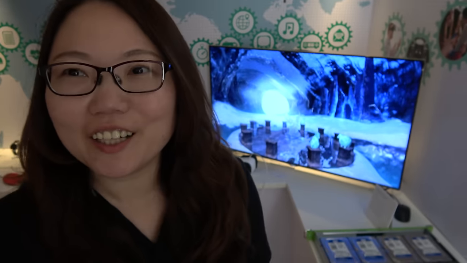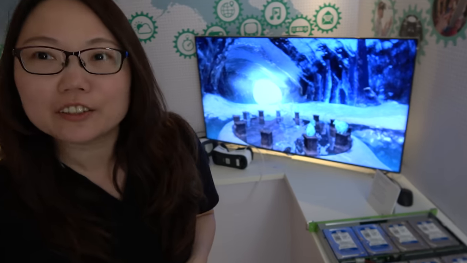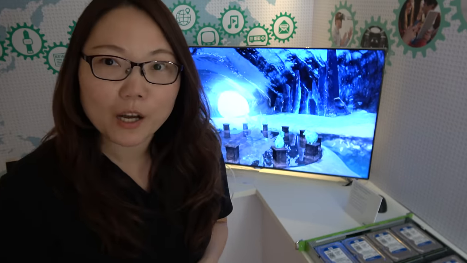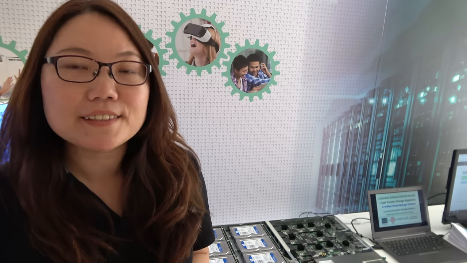So this is the Ambedded Ceph cluster storage solution. So who are you? I am the marketing and sales director of Ambedded Technology. We are a startup company based in Taiwan for about 3 years. So what do you do? We are doing the Ceph cluster appliance, powered by an ARM-based microserver cluster, which is very different from the older off-the-shelf products that you can see in the market.